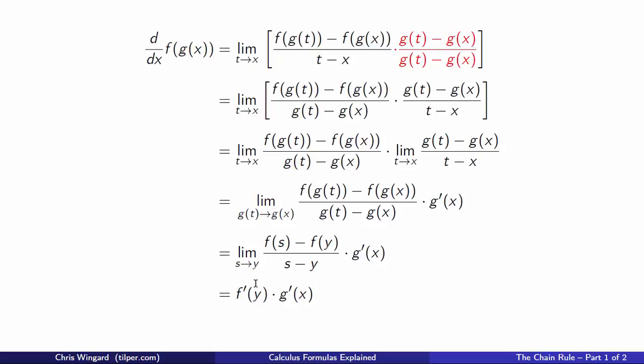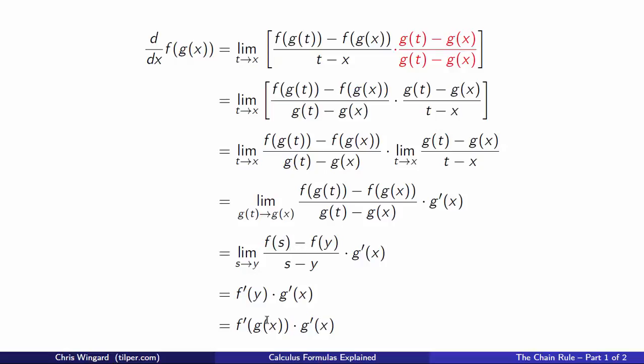Now let's go ahead and undo our little substitution. Remember, y took the place of g of x. So we undo that, and we end up with f prime of g of x times g prime of x. Okay? So again, that little substitution wasn't really necessary. The only reason we did that is so that we can take this complicated expression right here and make it a little simpler, so that it's more familiar, and we could more easily recognize it as the alternate definition of the derivative.